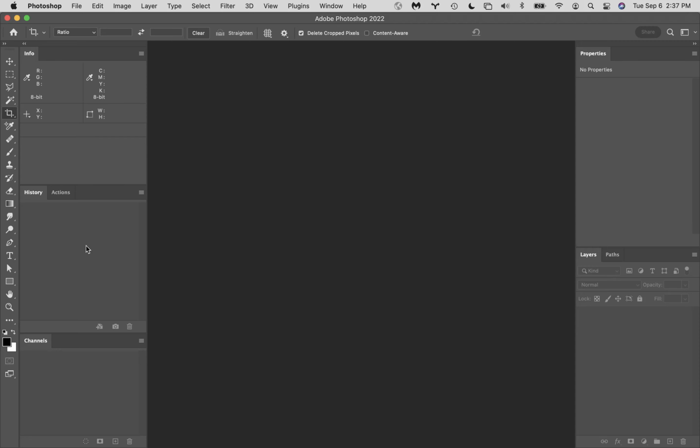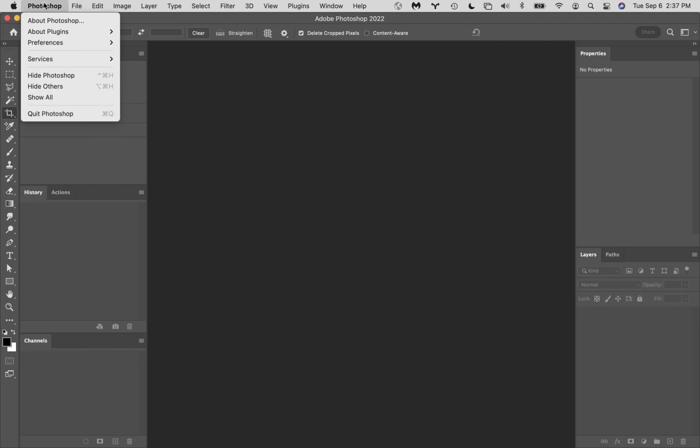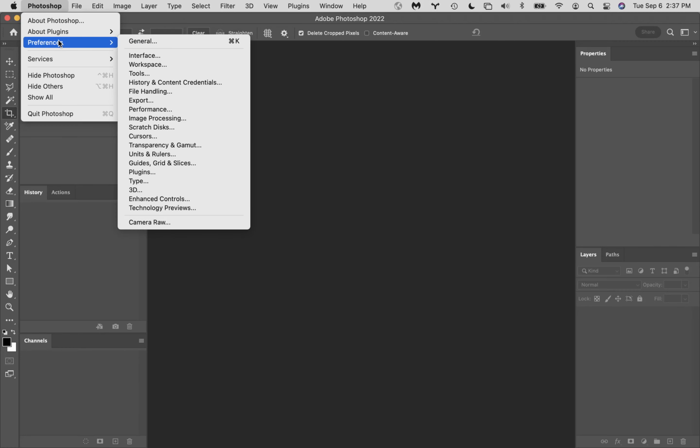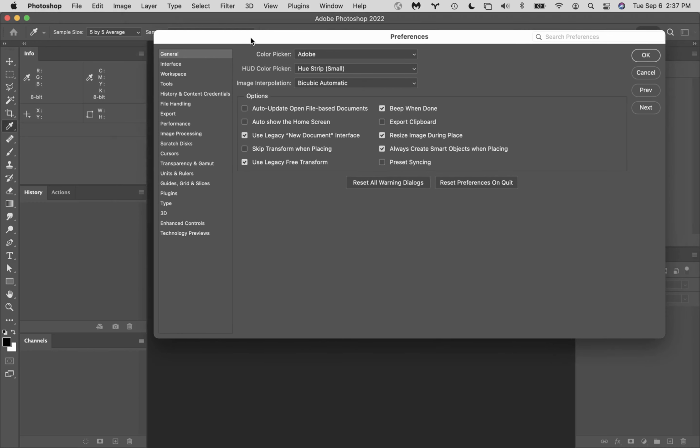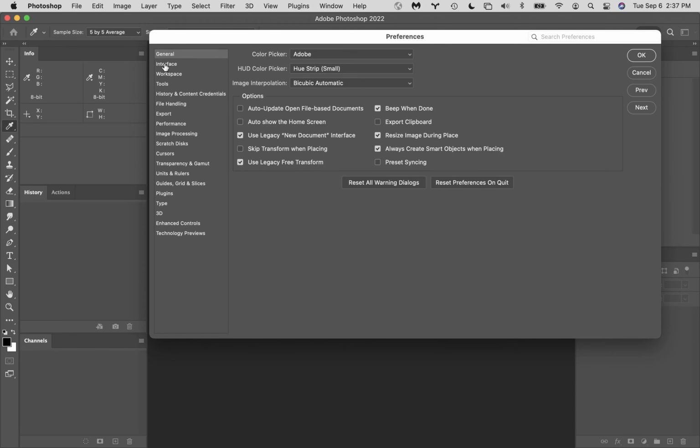Okay, so to get to preferences, unfortunately, they are scattered a little all over the place in Photoshop. If you're in a Macintosh world, it's up in the Photoshop drop-down. Come down and you will see preferences. There's a fly-up menu and the term General is here, so just hit General and it will open it up. You can see there's a series of not really tabs, but an index running along the left-hand side, and the right-hand side is where the control window is.